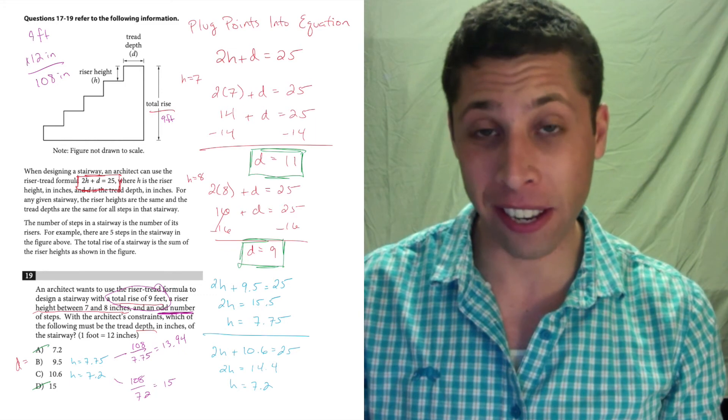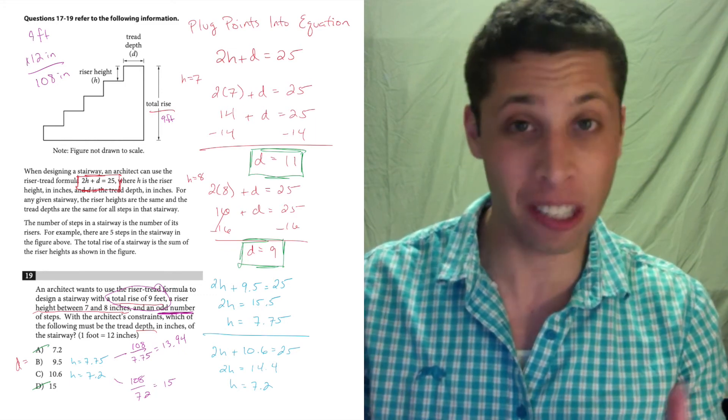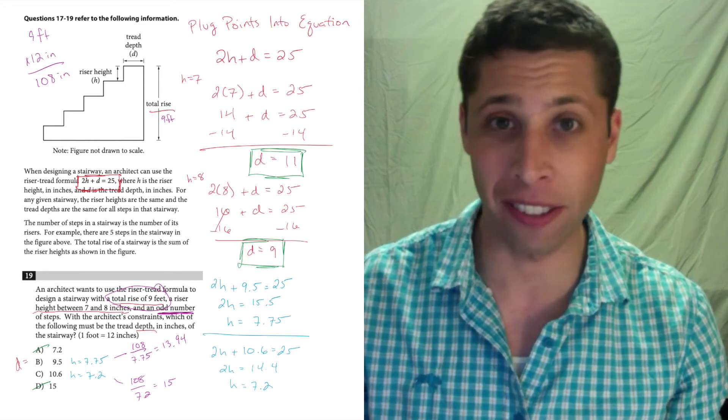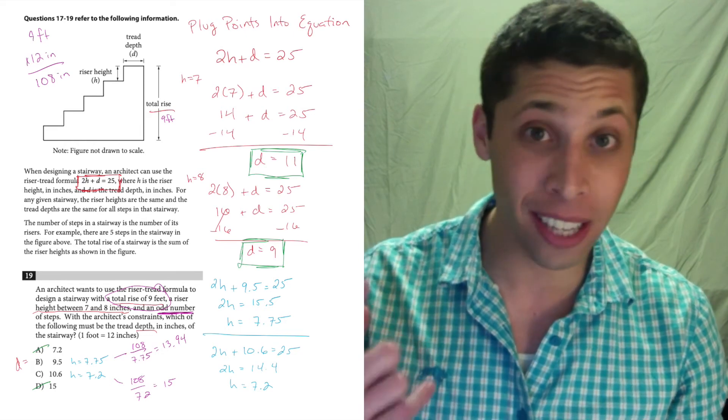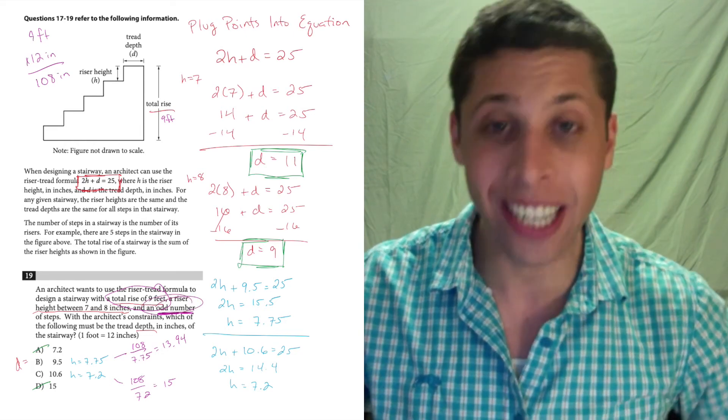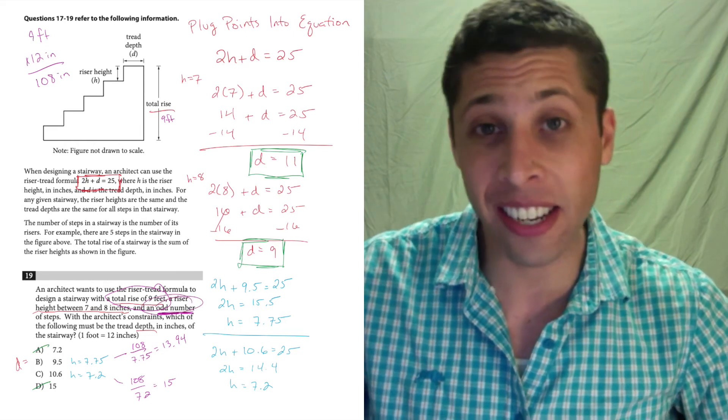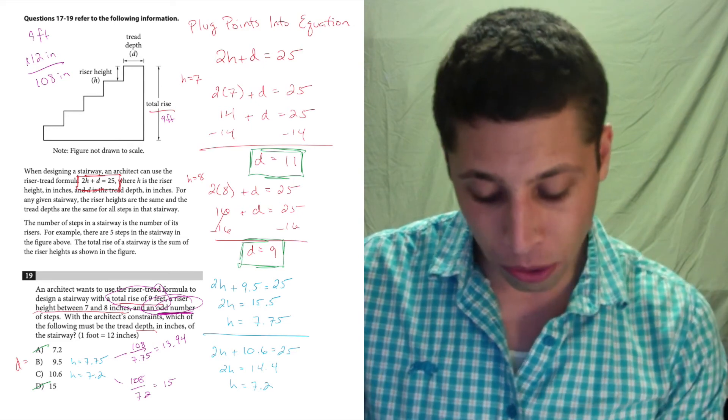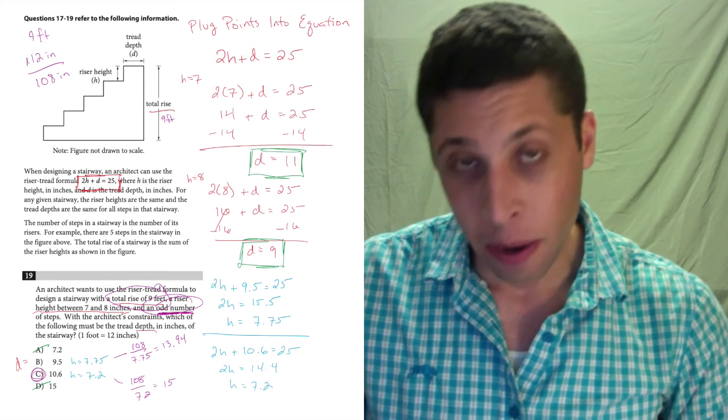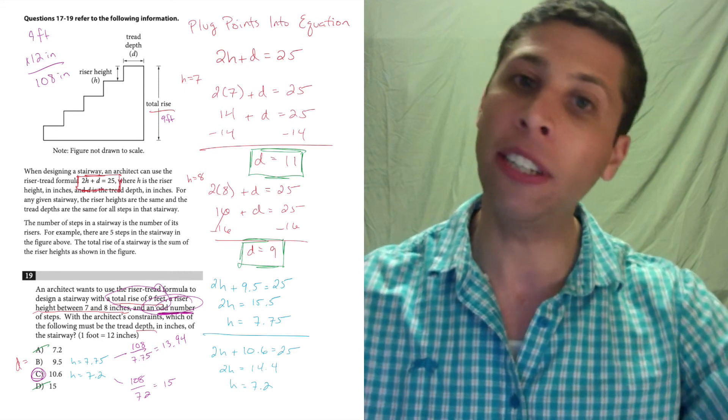Well, that's better because it's a number of steps. You can't have decimal numbers of steps. That doesn't make a lot of sense in the context of the story. Plus, they told us we need an odd number of steps. 15 is an odd number. So C is going to be the answer because it brings everything together.